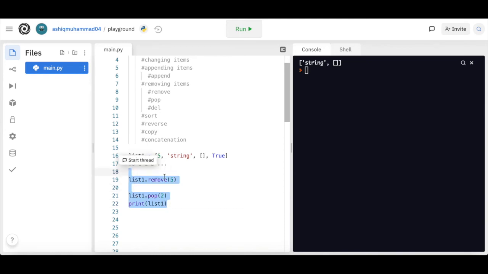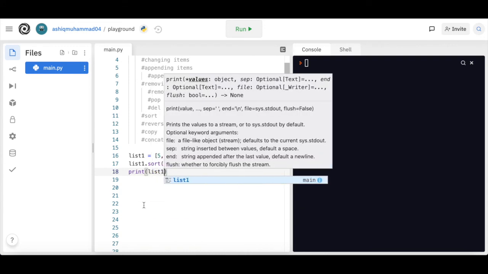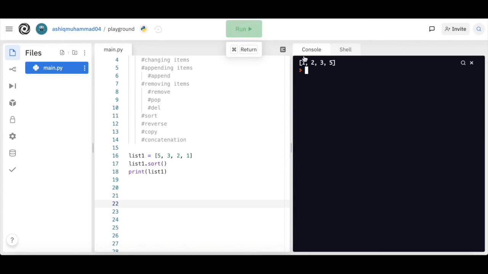And now we're going to get into sorting lists. So run this again, so it's empty. And now we're going to sort this list, right? So here, this list actually cannot be sorted, right? Because it's all sorts of different data types. But we can sort a list of integers, right? So let's go 5, 3, 2, 1, right? And then when we sort this list, it's going to sort it in ascending order, from, yes, ascending order from 1 all the way to 5.